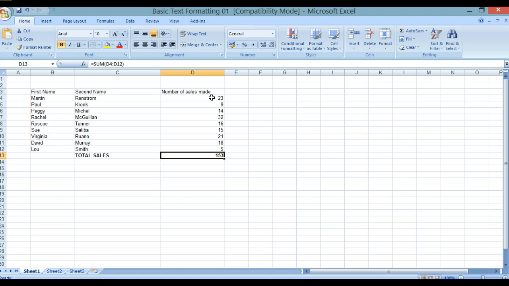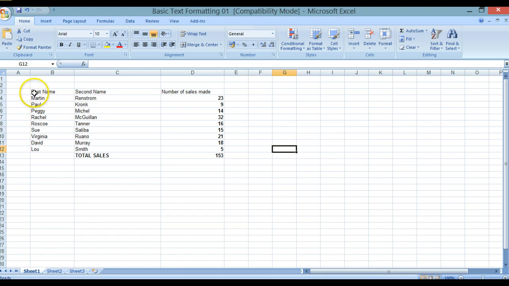We can do this individually or select the range. I'll click on D4, hold my shift key and click on D12, then press Ctrl+B, and I've now emboldened that whole range.